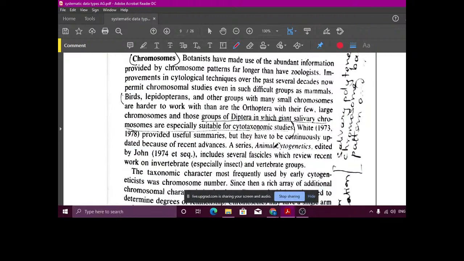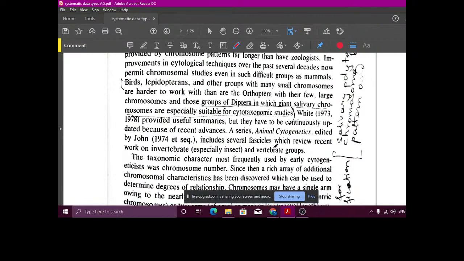Then chromosomes. Basic studies of chromosomes come from polytene chromosomes, or the salivary gland polytene chromosomes. In Drosophila, two species, Drosophila simulans and Drosophila melanogaster, can be distinguished very clearly by polytene studies. So they are thick chromosomes like this. From a center you have different chromosomal arms, thick arms coming. They can be seen under the microscope very nicely.